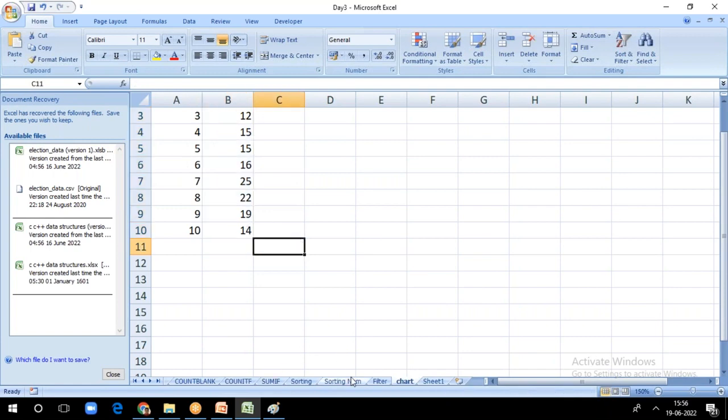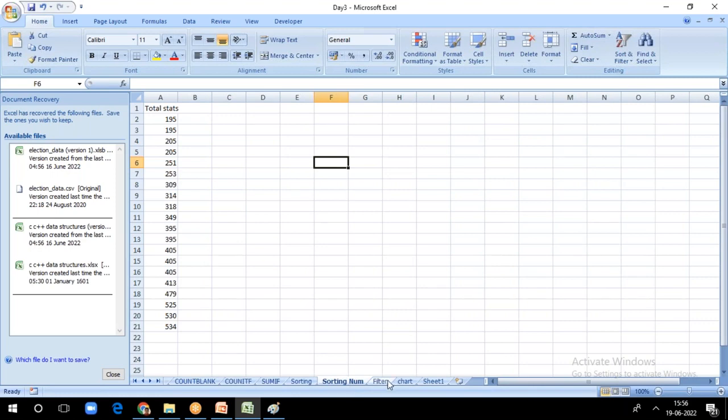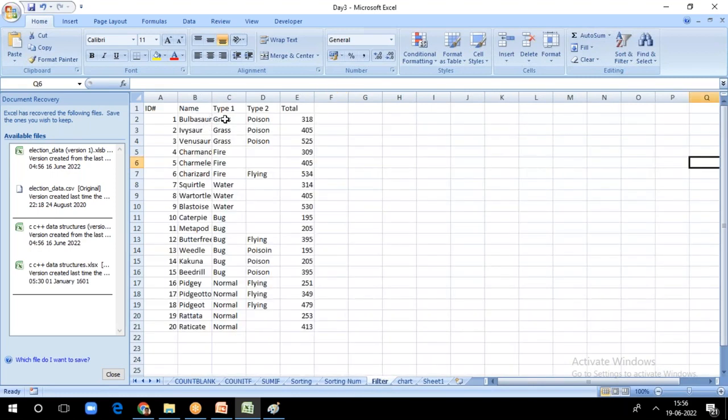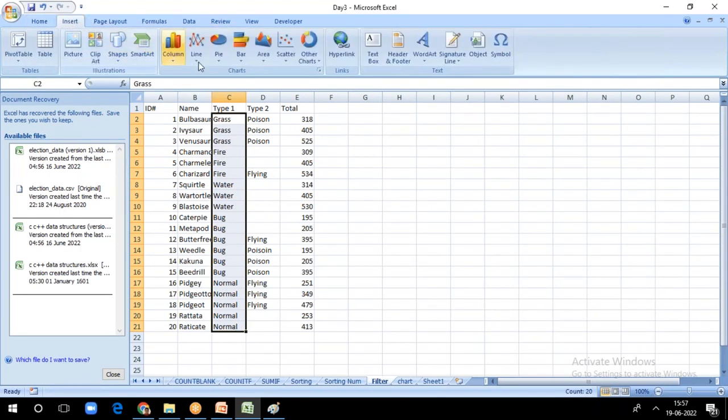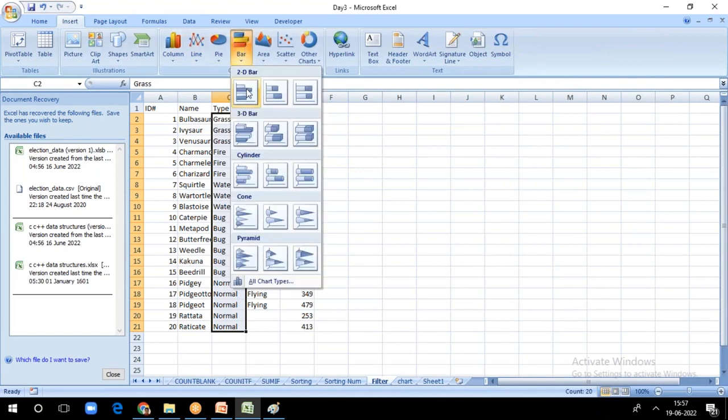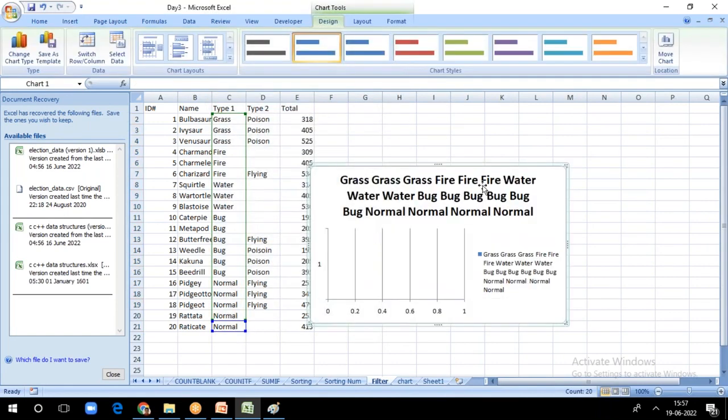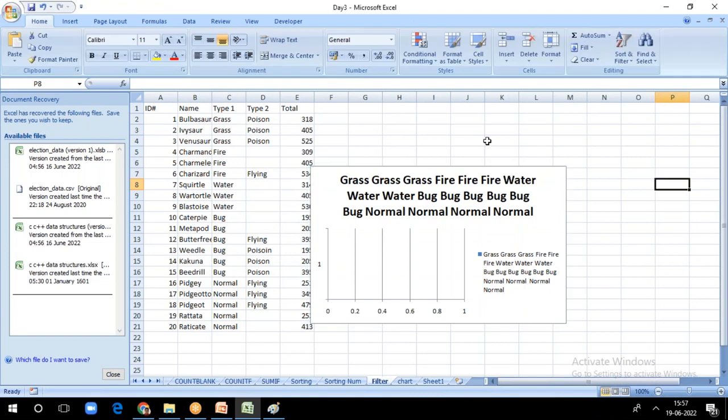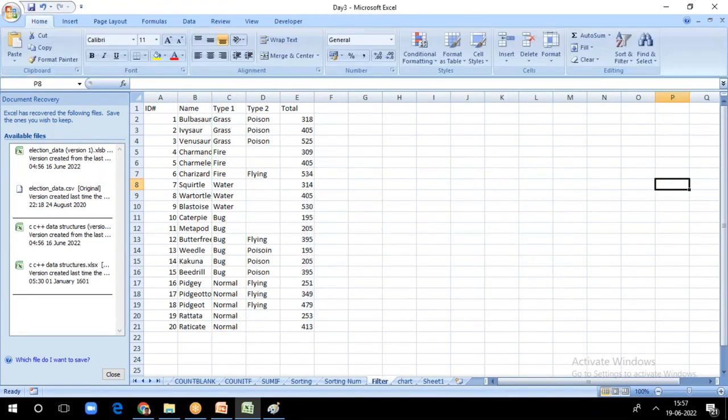Now let me do one thing. I'll just select this. Go to the chart. Click on the bar chart. Is there any continuous data? First of all, I'll just show by that.